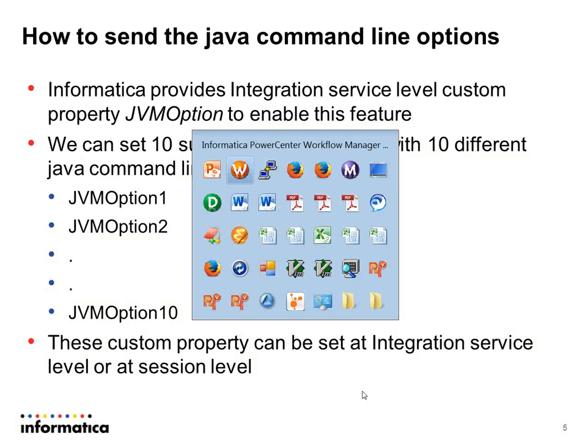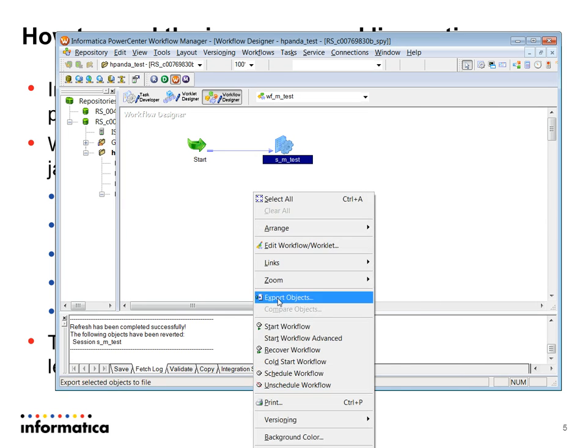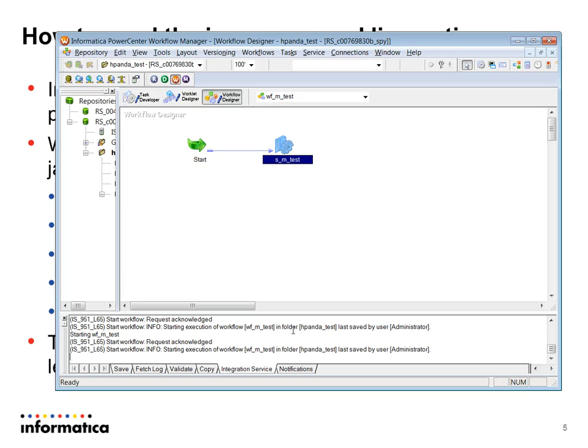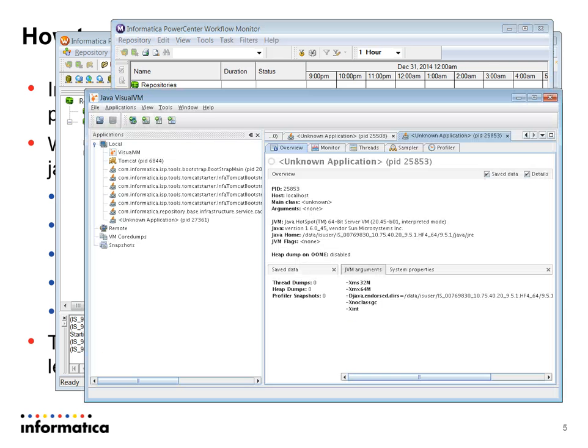Now that we have set the Java option, let's start the workflow. Now I have my session running. Let's verify using the JVM tool.